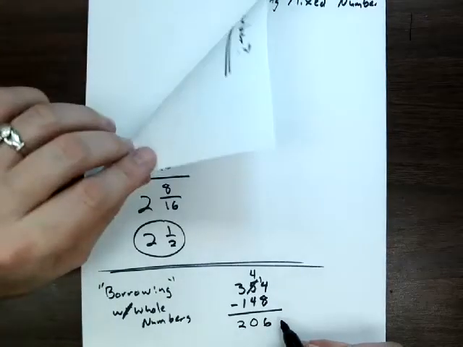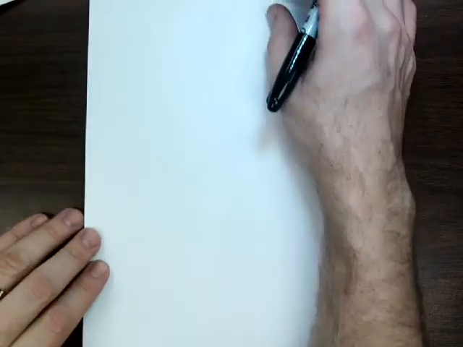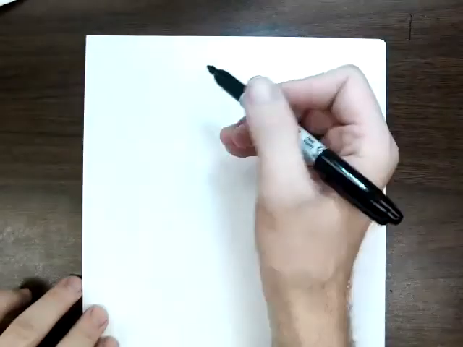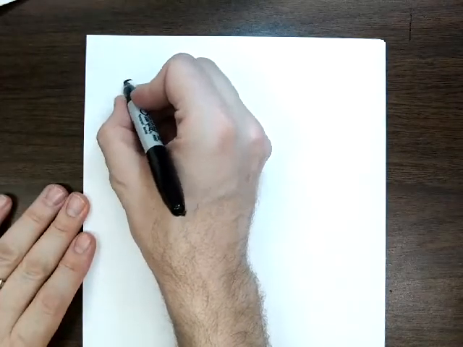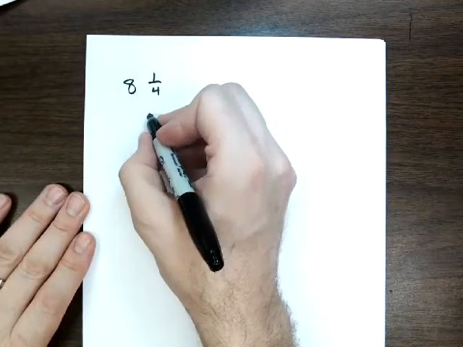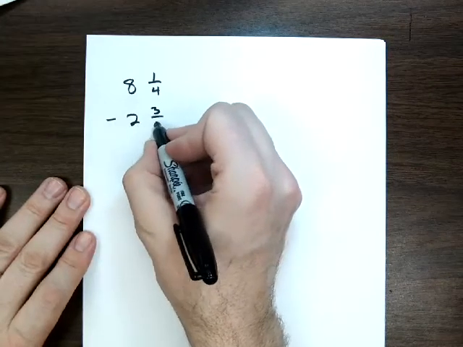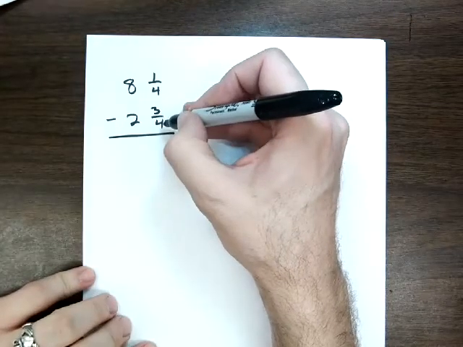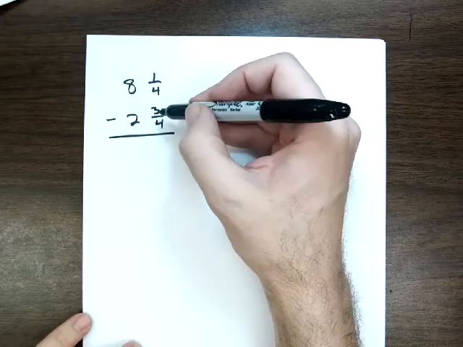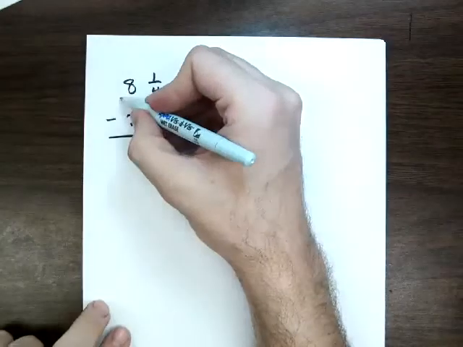It's going to be fairly similar with our fractions, but it's going to be sufficiently different that I wanted to take the time to do this. Let's show you what this is going to look like. Say we've got 8 and 1/4, and I'm going to subtract from that, say, 2 and 3/4. I'm already being nice. I've given us some fractions that have got a common denominator already. But I can't take 3 from 1. So I'm going to have to go over here and borrow from our ones place.